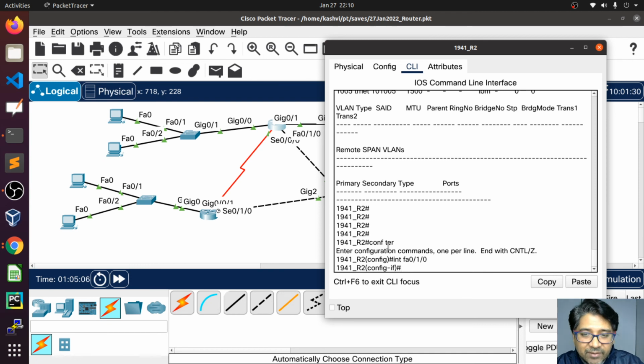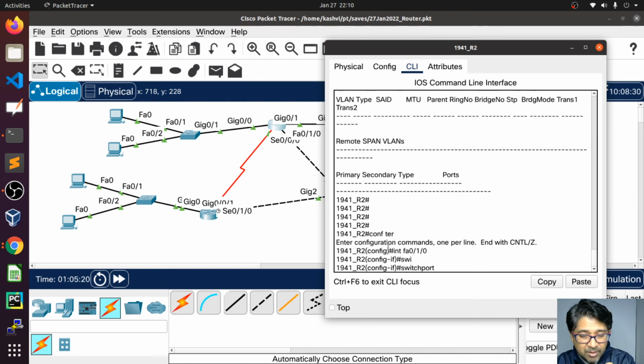Now what I have to do, I have to say that this interface does not belong to the default VLAN, it belongs to a dedicated VLAN. So that is the command called switchport. Remember this command: switchport mode access. What is the access mode? This interface is going to be accessible for the user. We will have a dedicated class for the two modes, access and trunk. Access means only one VLAN, trunk means more than one VLAN. We will come to that later.